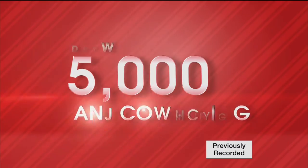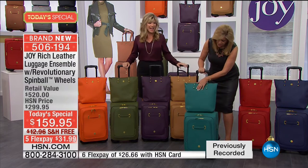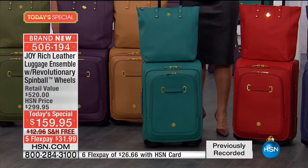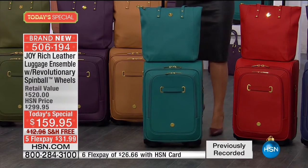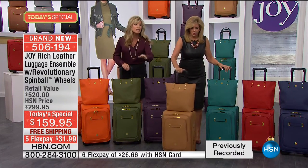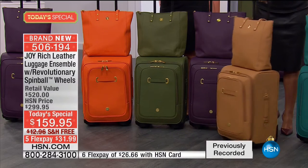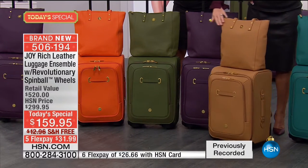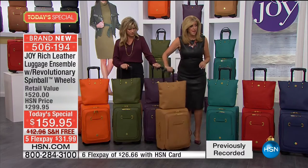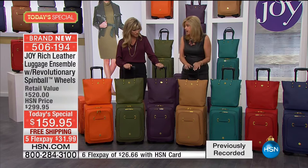5,000 - remember when we said it's so limited, you're going to see, we're going to lose colors here. This teal - I was carrying it for my son's wedding and we were traveling, and I cannot tell you how many conversations I started because of my teal leather luggage. You just don't see teal Saffiano leather. I don't know whether to get the camel or the cognac. The camel is such an amazing neutral for everything - that's why I added it. The cognac is a little richer, more equestrian look.